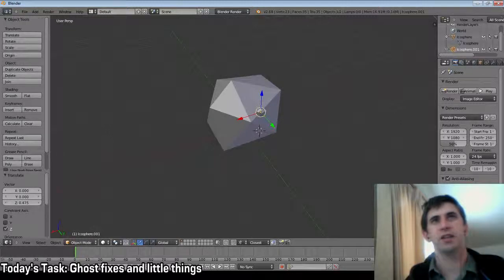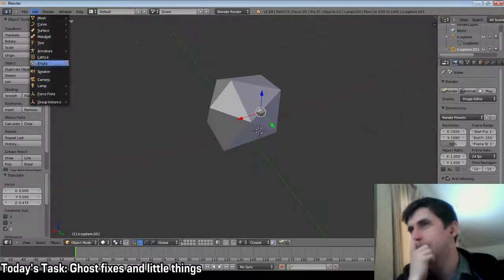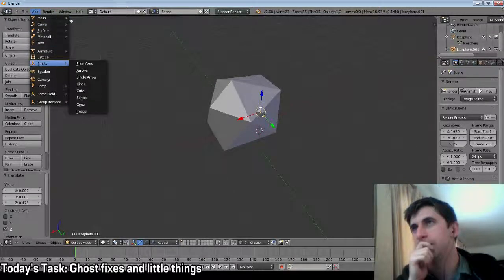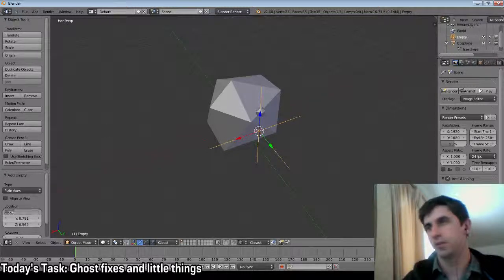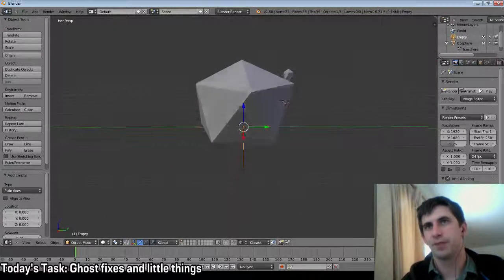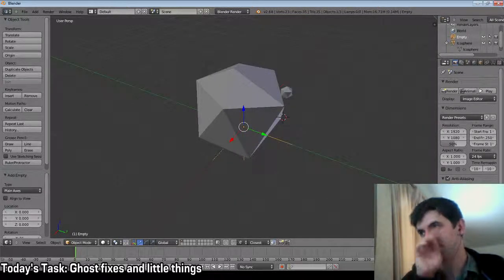In fact, if anything, what we want to do is... Oh gosh, it's been so long since I've done this. Add an empty node. Sure. We'll use plain axes. And our empty will be at dead center. Yeah, close enough. Or good enough.